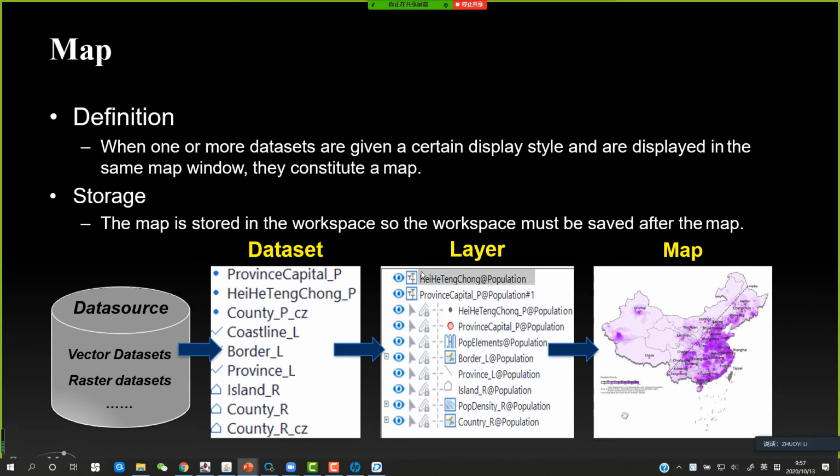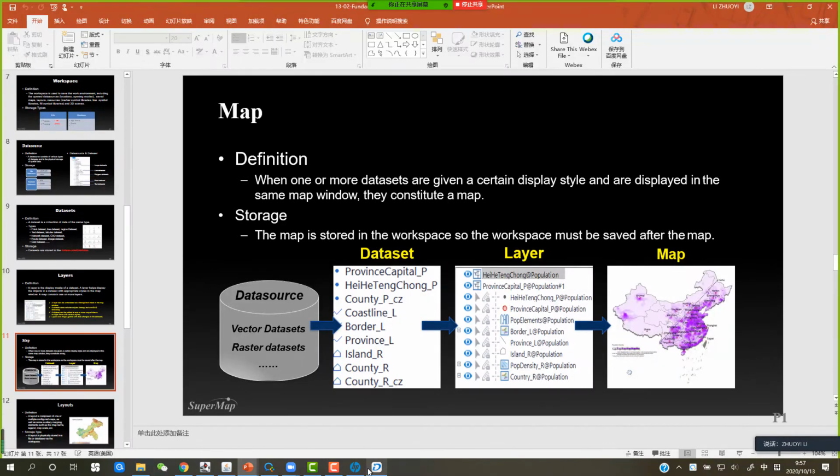The multiple layers displayed in the map window constitute a map. And the map is stored in the workspace, so the workspace must be saved after the map. So let's have a look.